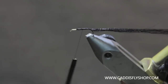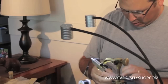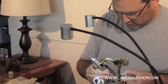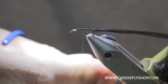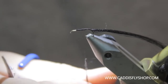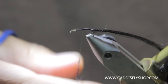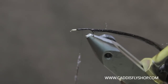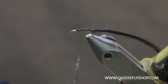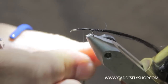Then I'm going to use some Hairline Micro Fine Dry dubbing. This is their Trico blend and it's got some reds and some browns and some other colors mixed in — it just breaks up a solid black, which isn't really what an ant color is. They have varying shades of body. You can tie this in a rust color as well; actually the color is cinnamon in the Hairline dubbing, and that's a very popular color.